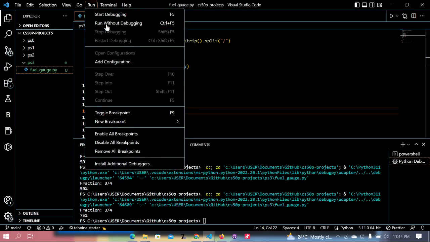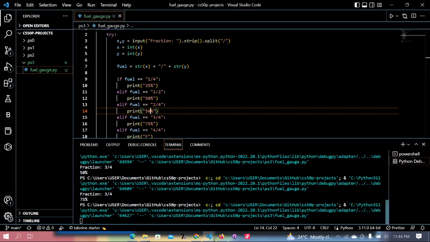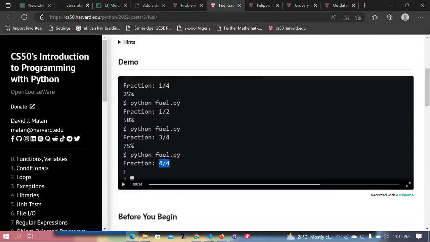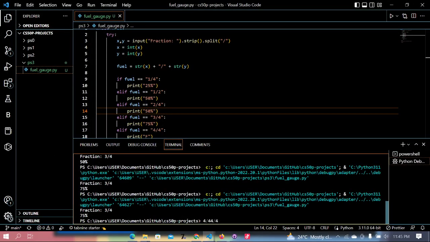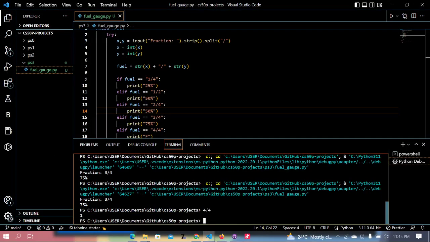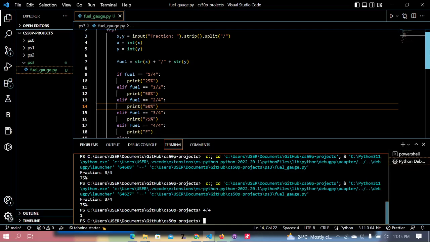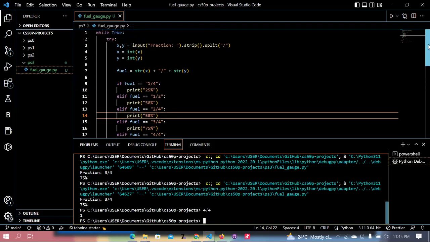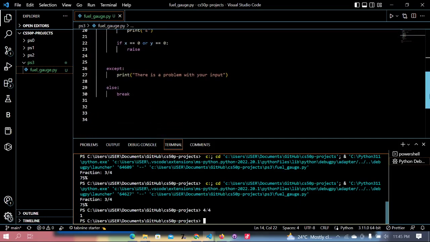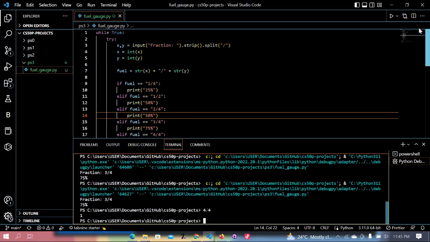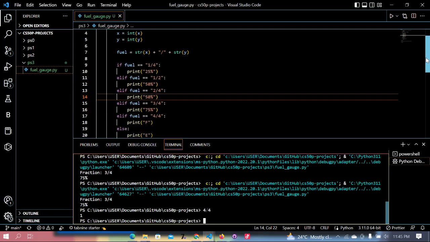Let's try the 3 over 4 and see if it's still going to give us the exact same error. Okay, and let's go for 4 over 4, which should give us an F. I'm confused with my code.